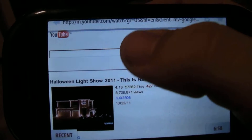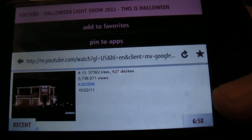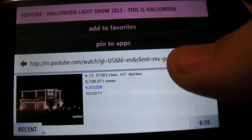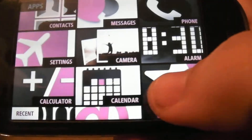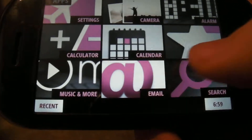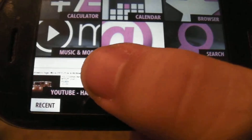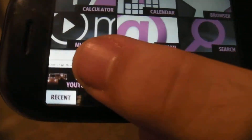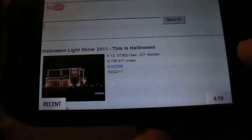Say I wanted to make this a favorite — even though I already have it. You just tap the star button here, then you can add to favorite or you can pin to apps. What pin to apps does — I've hit pin to apps — so now I just go to my apps page. Let's go back, hit star, hit pin to apps — there we go. Now I go back to my apps page and at the bottom will be a link right to YouTube. If I just tap that, it'll open up the page right away.